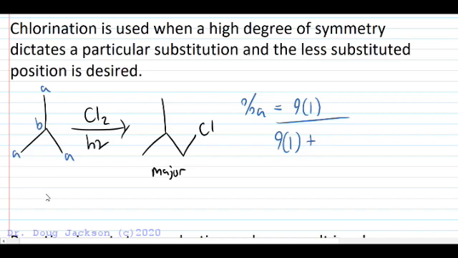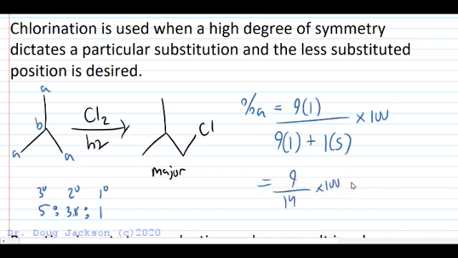For halides of chlorination, the odds of substitution for a tertiary are 5 to 1. For a secondary, 3.8 to 1. For a primary, again, our slowest reaction substitution is 1 to 1. So here with that tertiary, we have one hydrogen times a probability rate of 5, all of this times 100. So ultimately, 9 over 14 times 100.